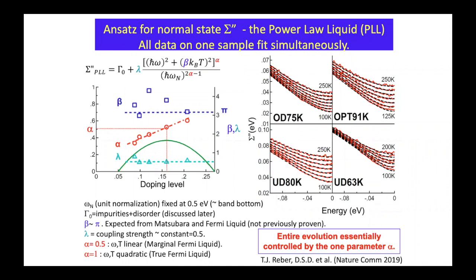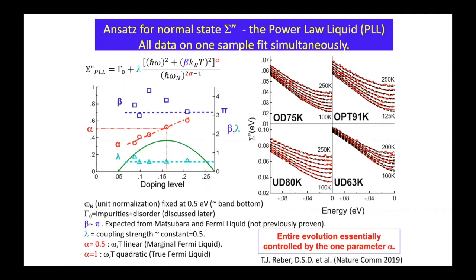So again, I put everything together. Let's just pick out, say, optimal doped sample. So this is our standard max TC curve, so the green is TC. Here, I would pull an alpha term of 0.5, okay? So something squared to the 0.5 is linear. So it's linear in omega and linear in T, both, okay? I'm measuring in omega and in T, both, and that's all simultaneous. Okay, and you can see for the many different samples, many different dopings, there's different families of this evolution.